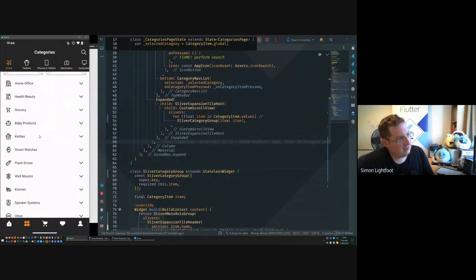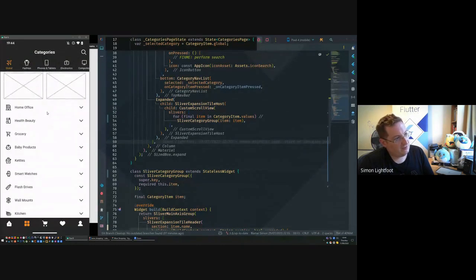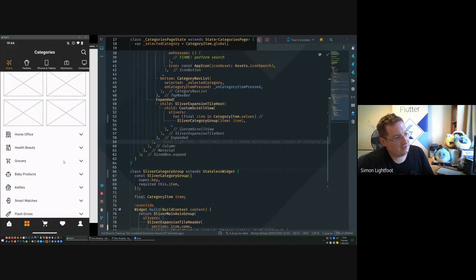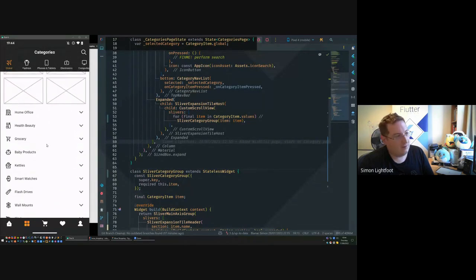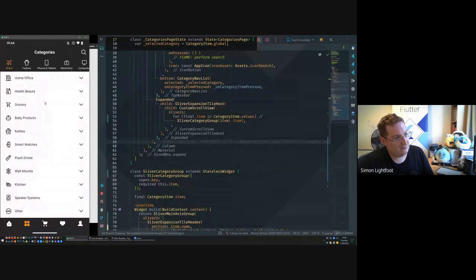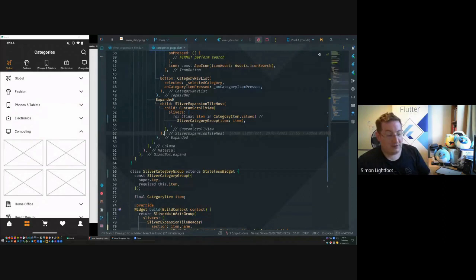So it looks to me like even the individual rows, this is what we wanted. This is why I wanted to do this. Each of the individual rows of our grid view, if we had like 100 items in the category, they would nicely be recycled. You can see where the items actually disappear there when it scrolls off the screen. So that's actually great, but not what we were looking for.